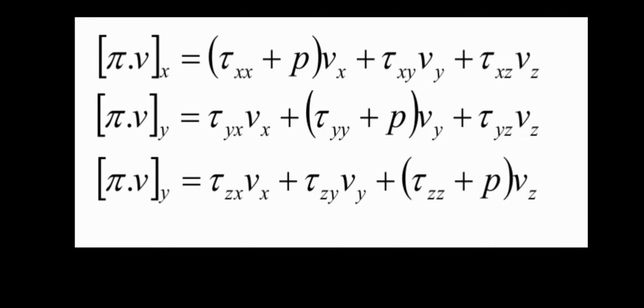Now we'll look at the contribution of energy flux in the x direction due to this work. It can be denoted as tau xx into Vx plus tau yx into Vy plus tau zx into Vz. Similarly, for surfaces perpendicular to y and z, we have analogous terms involving the corresponding stress components and velocity components. These terms represent the rate at which work is being done by the viscous stresses as layers of the fluid move relative to each other. This work, as we'll see later, can contribute to the heating of the fluid.